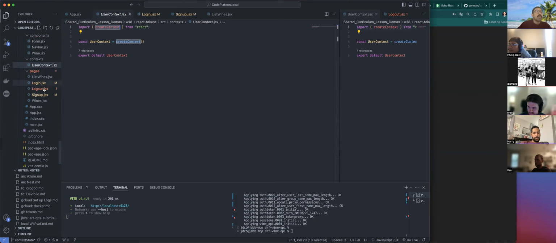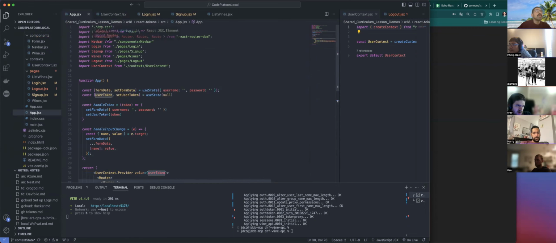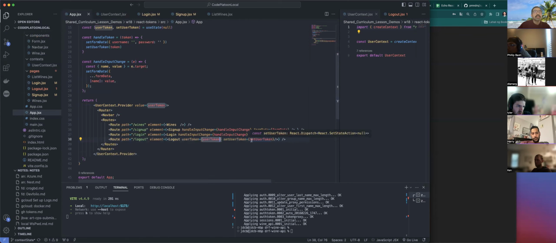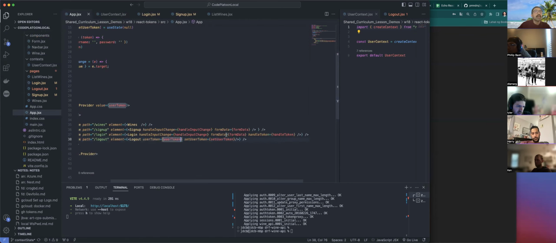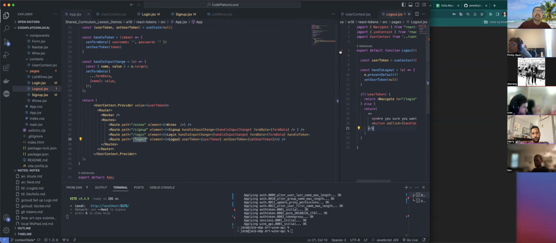So if we go back to app.jsx, we see that everything wrapped inside of this user context provider will have access to the token and the use context that is being called inside of the log out, and I think it's the log out and the wines pages in particular.